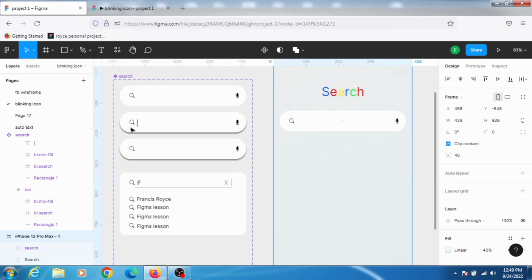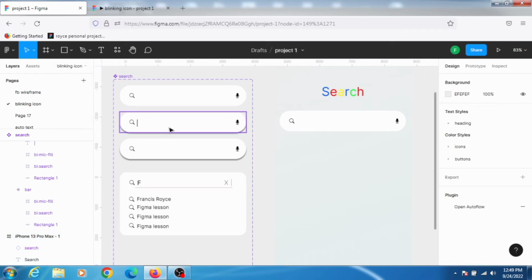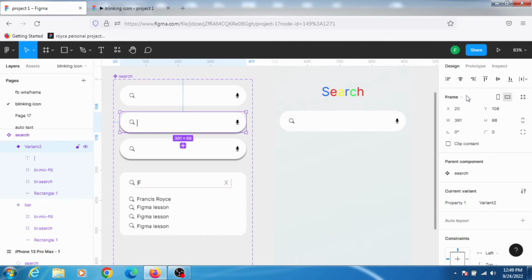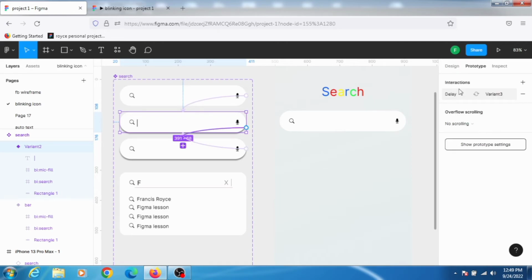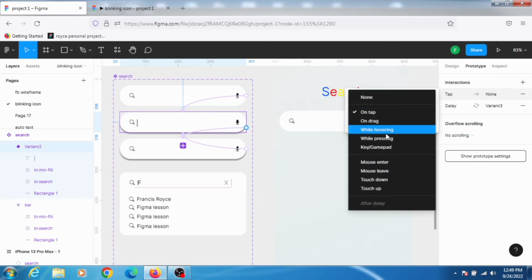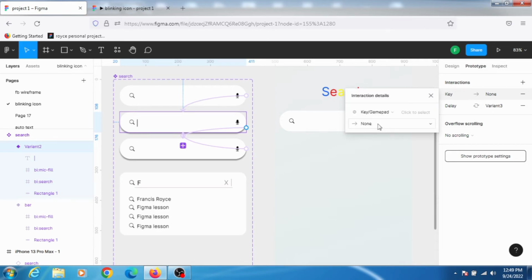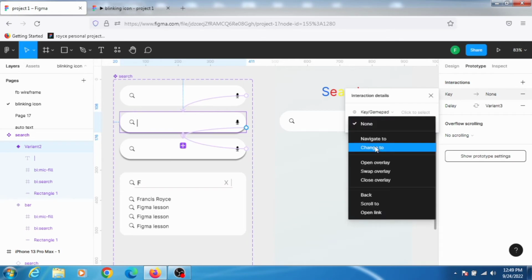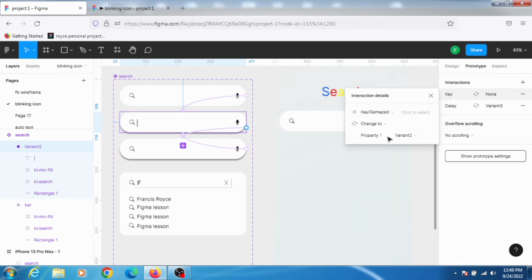So we'll do this here. I'll click on the first one. So when we click on the first one, let's click on prototype. So let's add. Very good. When we add another animation, then click on keyboard, keystroke, gamepad, then change to variant 4.